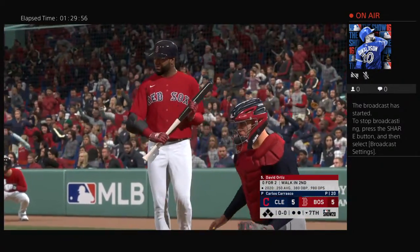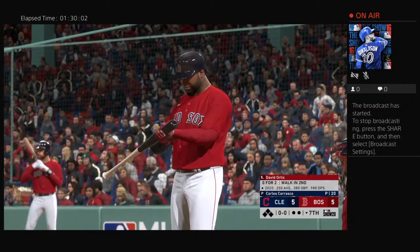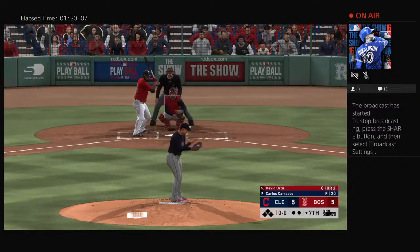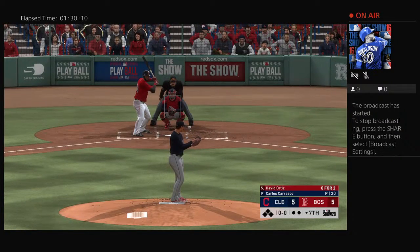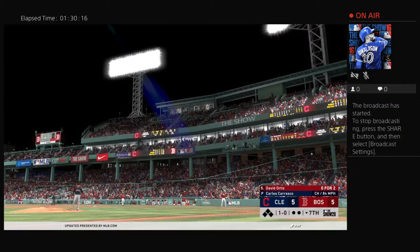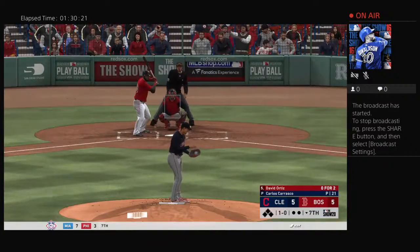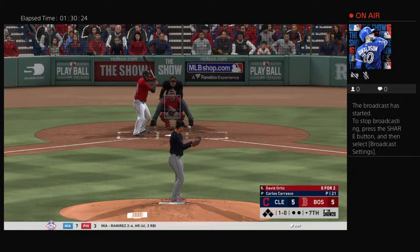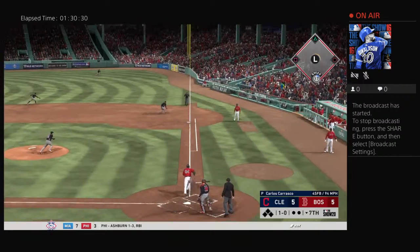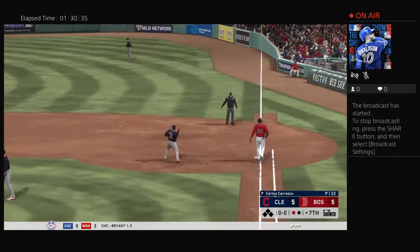Now the Red Sox DH, David Ortiz. It's been an 0-for-2 effort for him to this point. Here's the first pitch to him. 1-0. Good spot to be in right now as a hitter. Count in your favor, 1-0. Good time to get a fastball and turn it loose. Now here it comes. Grounded up the first baseline. Gloved by Santana, and he'll take it to the bag himself for the out.